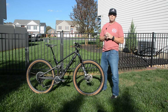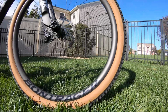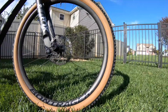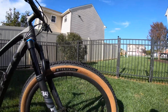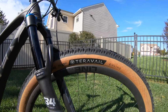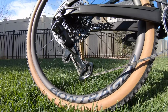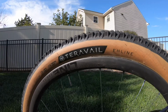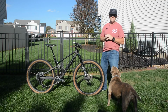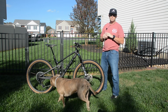Okay, let's get this bike check started, and we'll start with the wheels and then we'll work our way up. Starting out with the wheels, I have the Bontrager Pro Line carbon wheels. They are 29 millimeter internal width rim, and they have Bontrager hubs, and it also has 108 points of engagement on the rear hub. So I've never actually had a set of carbon wheels on my mountain bike. I had I9s on my previous full suspension bike, so this will be something new.